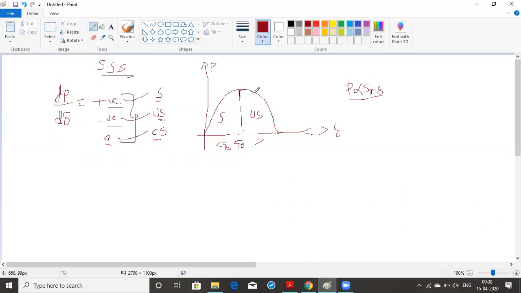If it is moving beyond this 90 degrees, it will not be able to deliver the maximum power, but it will deliver a lesser amount of power. The power will decrease and it will run into an unstable operation. So we are going to take some necessary methods to improve this steady state stability. So what are those methods?